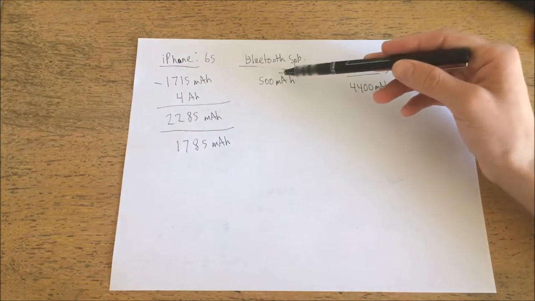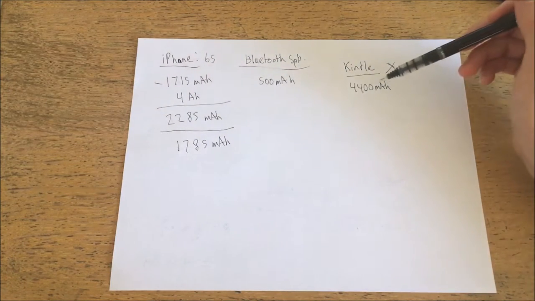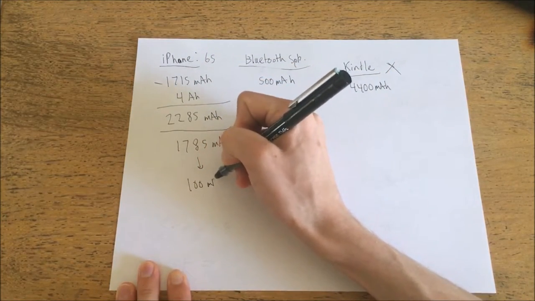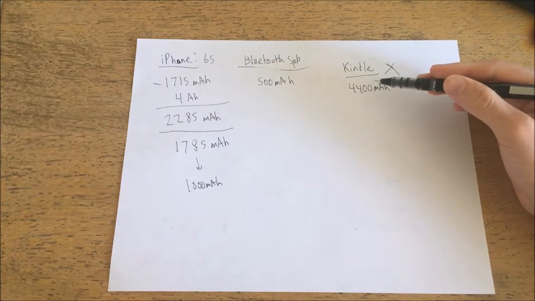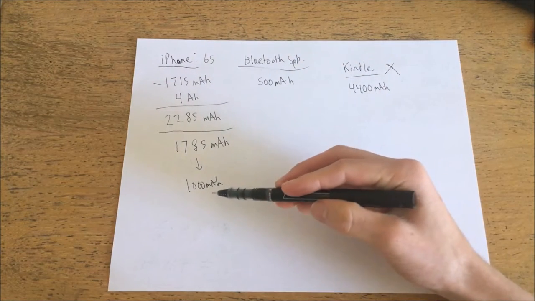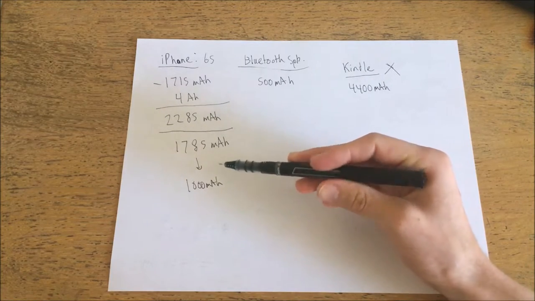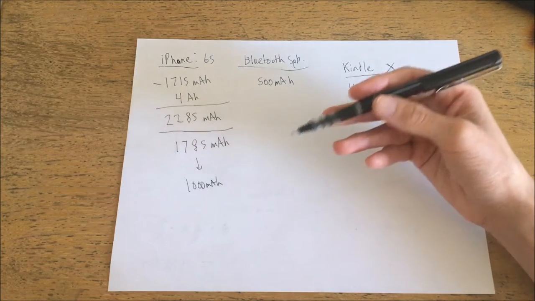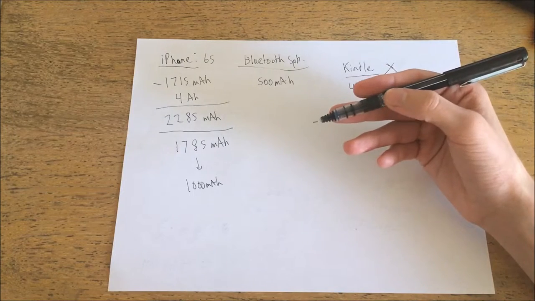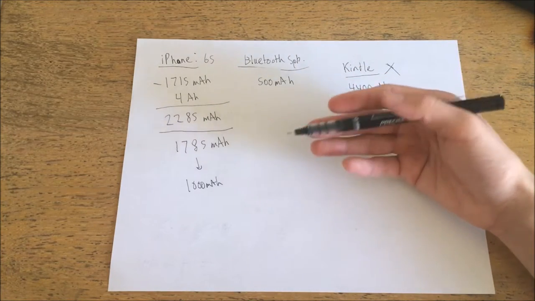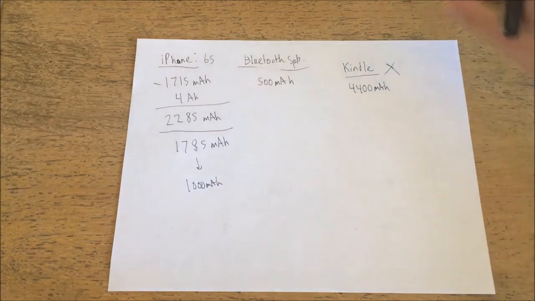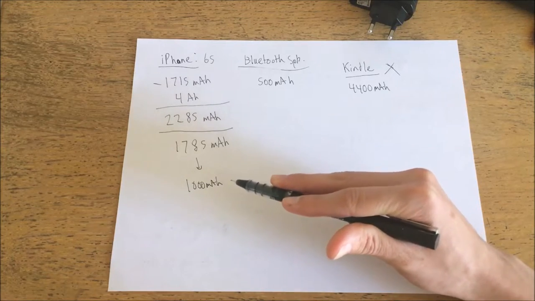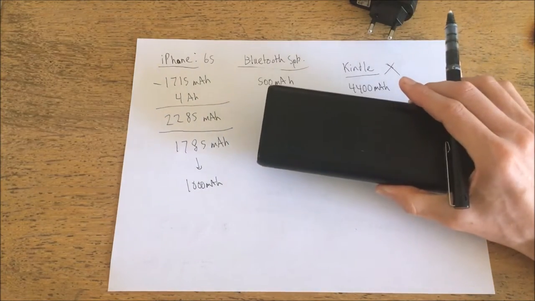So basically we're left with the 1785 milliamp hours. Maybe we'll cut that in half, or maybe we'll just round that down to 1,000 milliamp hours left after assuming the Kindle gets a little bit of use, and that's still quite a bit of energy as well. I have an iPod which has like a 300 milliamp hour battery, and I have a couple miscellaneous things. Sometimes I power a breadboard using a direct USB connection, so I might assume a couple hundred milliamp hours here and there, but really, assuming that this thing doesn't stop working, I shouldn't have any problems meeting my entire USB energy demand for the day, assuming that I just keep this charging all the time.